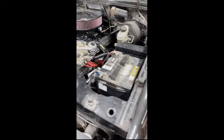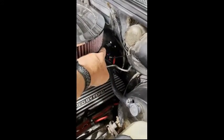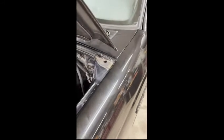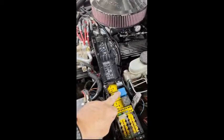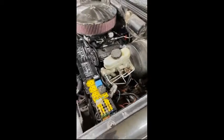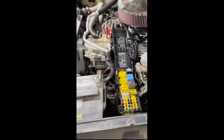I thought I was being really clever when I installed the EFI system. It came with its own fuel pump relay and fuse, so all I needed for the ECU to control my fans was a relay. I thought, well heck, I've got this OEM fuel pump relay right here — it already had 12 volts on it and already had a fuse — so I repurposed it to be my primary fan relay.